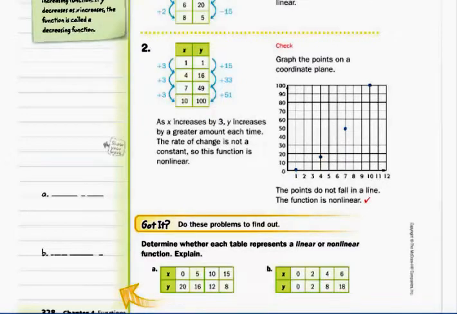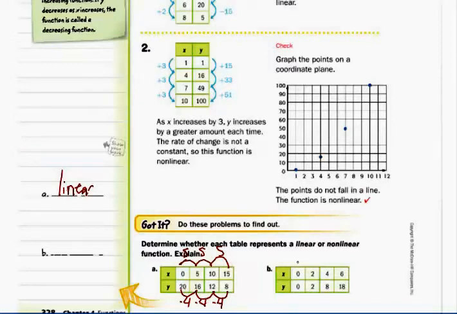All right, back with me on A. Look at the change. The x's go up by 5 every time. The y's go down by 4 every time. And again, it doesn't matter that one goes up, one goes down. One's an increasing function, one's a decreasing function. But again, it's still a function. What we are looking at here, not necessarily what is the rate of change, but is it linear or nonlinear? So A is a linear function because the rate of change stays the same.